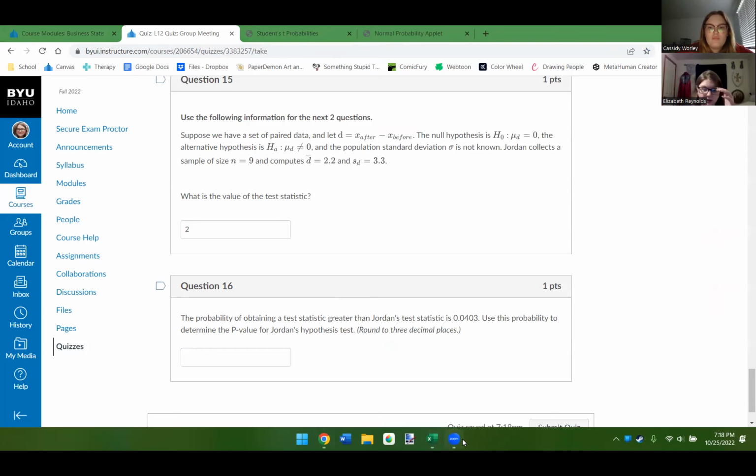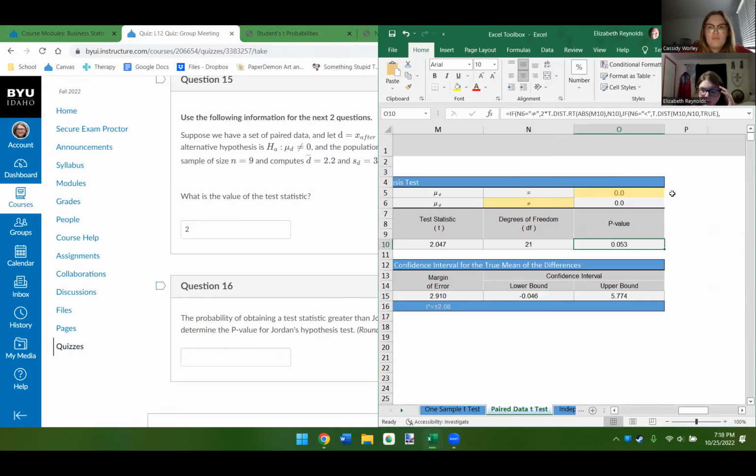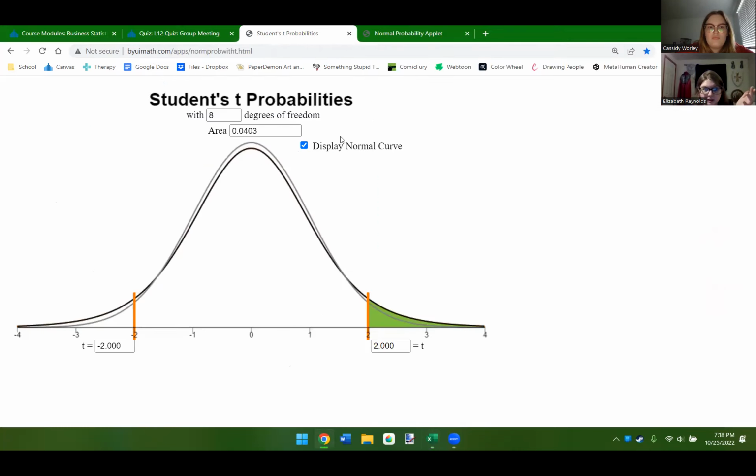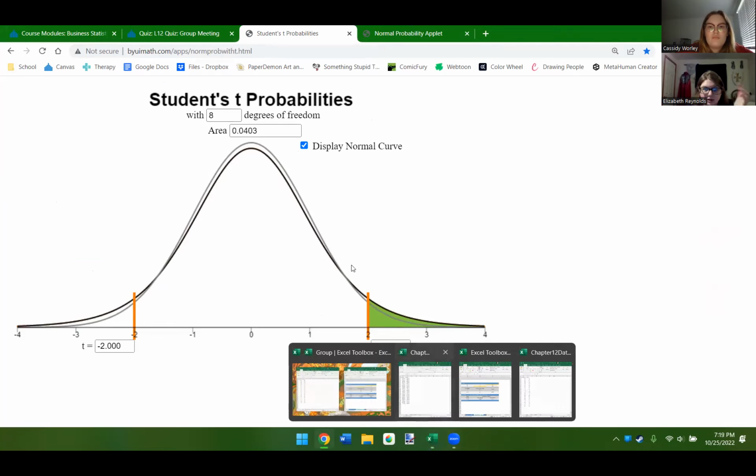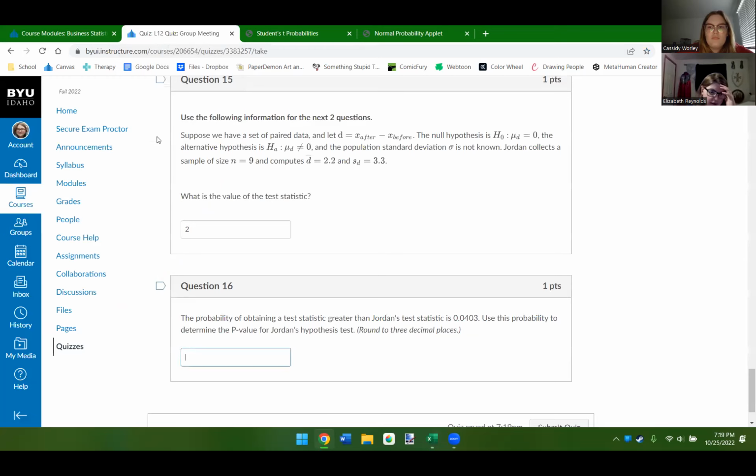Because even if we weren't using the toolbox to get these numbers, like if we took our test statistic and our degrees of freedom for the other problems and plugged them into this, it would give us the p-value the way that this does. So I can't figure out any other method to, I guess, figure this out. Yeah, I say let's just go. I'm also extremely tired, so that's probably not helping me right now.